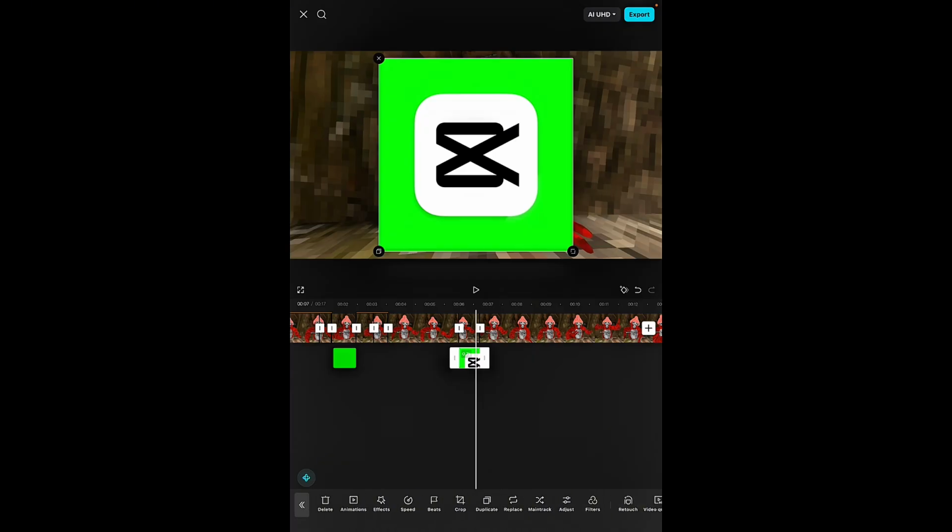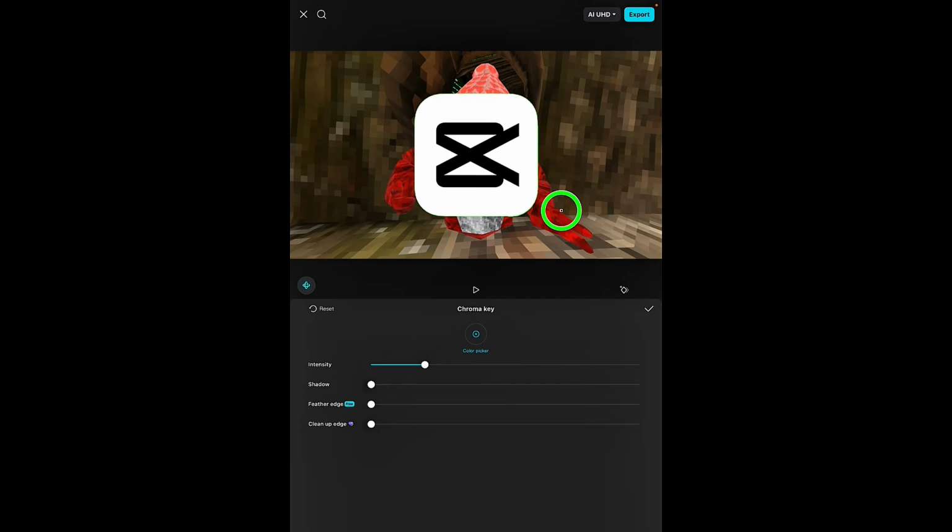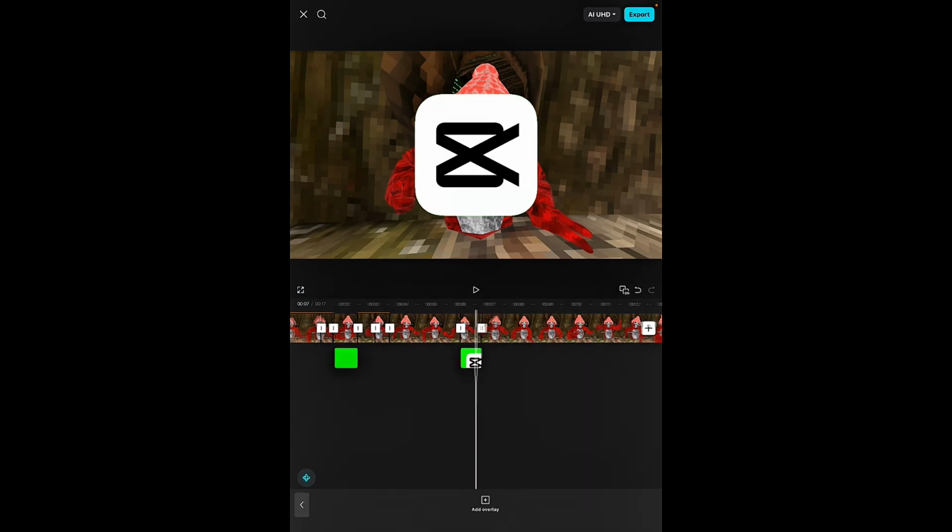Also you have to remove background, chroma key, drag it on the orange, 72 there.